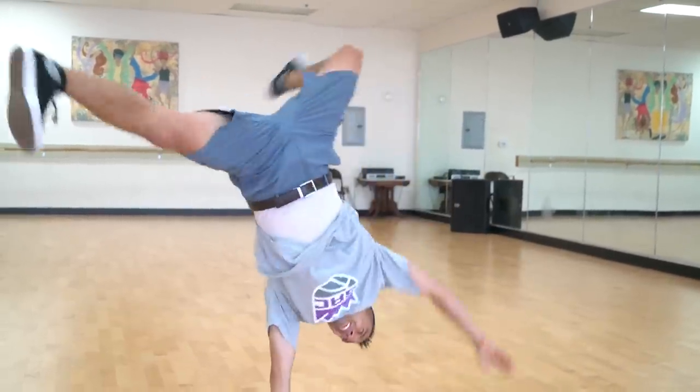Just to recap, it's illusion, arm behind the head, and full extension. And lock it. Yeah, full and lock it. And remember, when we're going for this, it's kind of like a hollow back. You want to point the fingers together. Just for now, it's going to change later.